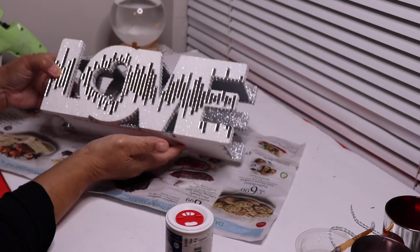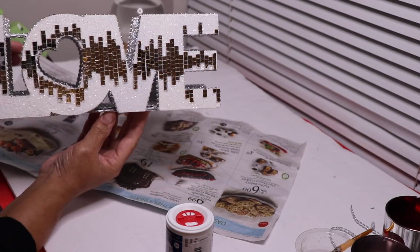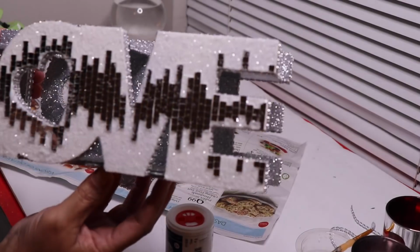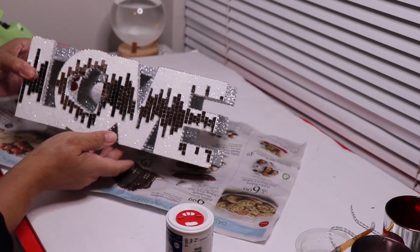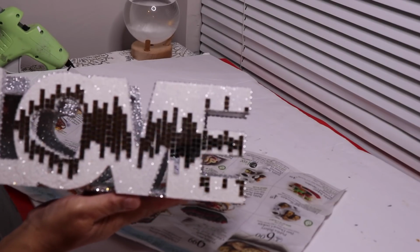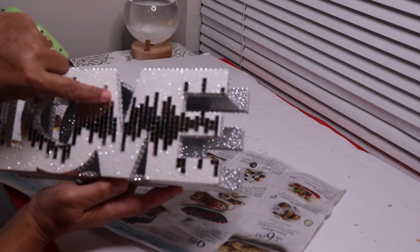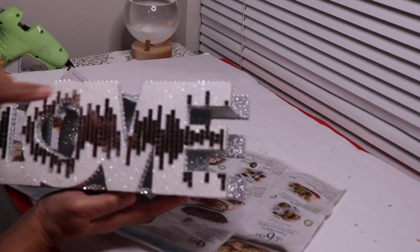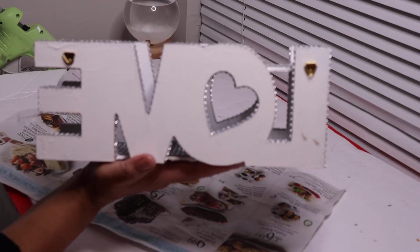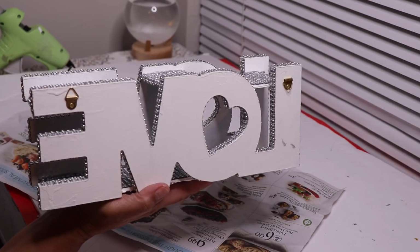I'm really loving the way the white glitter looks with the mirrors, so there's no need for me to put any more decorations on the front. I'll let the glitter dry, seal it with some hairspray, then come back and finish it off. Alright guys, I'm back. So I let the glitter dry and then decided just to finish the sign up off camera. I wiped the mirrors clean of any hairspray. I also added bling wrap to the very bottom of the sign and then reattached the hooks on the back so that it can be hung on the wall as well.